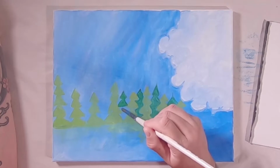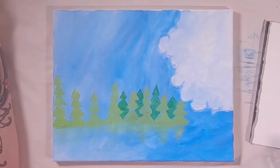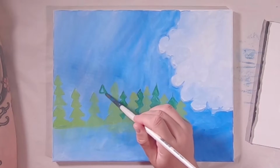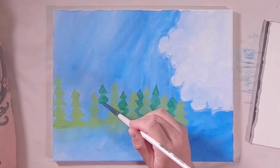And this one I'm just gonna go ahead and fill in. There we go. Now we're gonna add some shadow on these back trees a little bit later. So they're gonna get even a little bit darker and the trees in front of them are gonna get a little bit brighter because we're gonna put a highlight on those. There's one triangle. Two triangles. Ooh, this one we might get three triangles in on this one. Look at that. Three triangles.